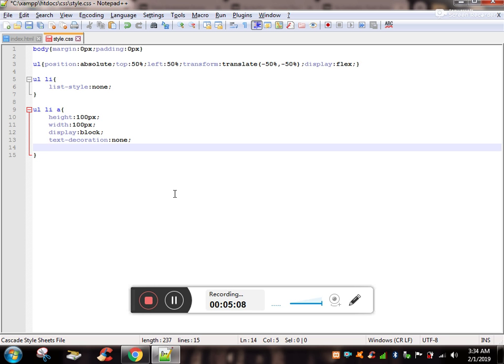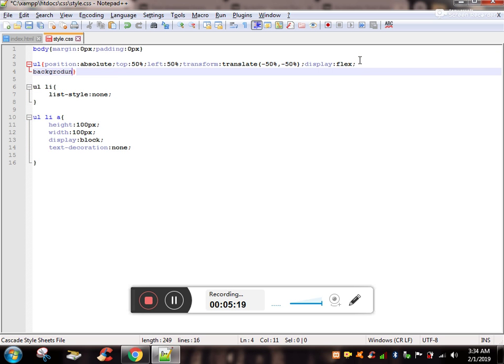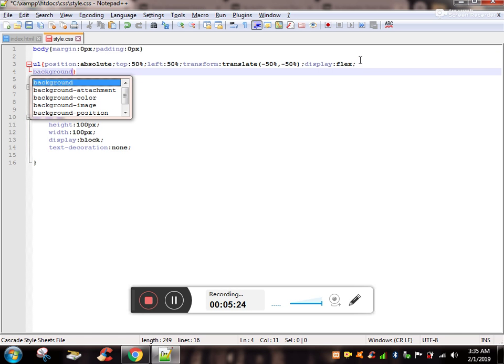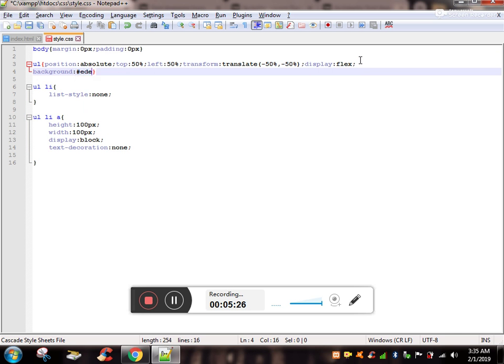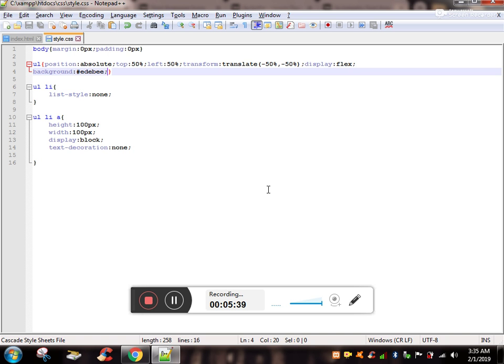Now I'm going to give the background color to the UL. Background, so the color would be grayish. As you can see, there is a color. Now our links are at the top.